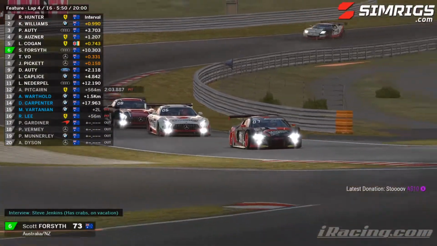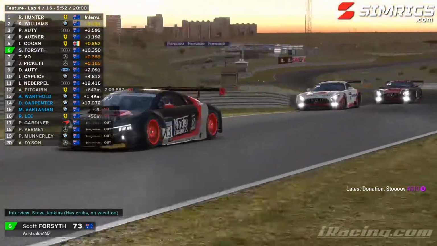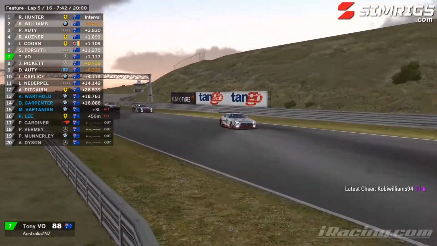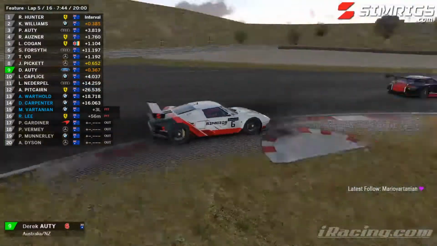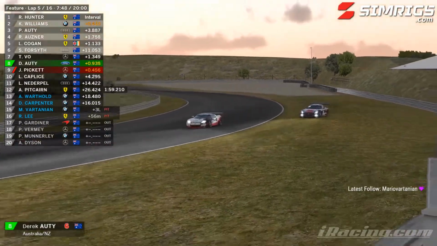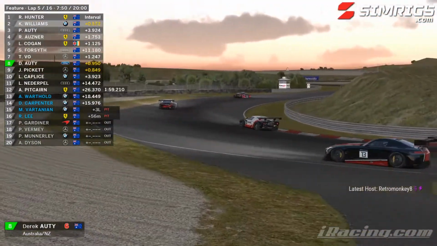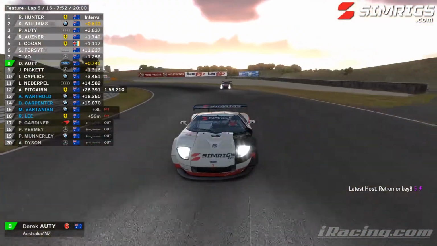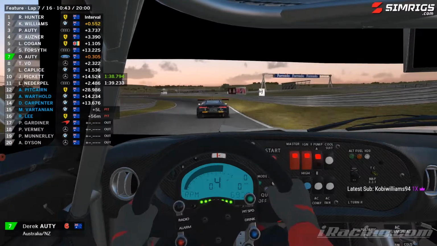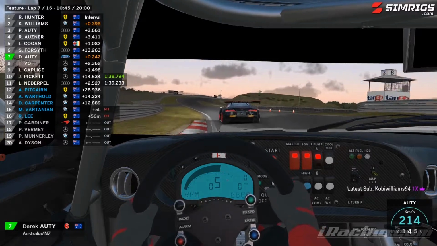So that's who we saw, one of the last cars to come through and hit Dale Carpenter earlier. But Derek Audie making a big push for Pickett. And he has no front guard. Oh, John Pickett's just got off the road, and he's going to lose that spot to Derek Audie, who does have a front guard missing. And looks like Scott Forsyth getting a great run out of there and managing to keep a little bit of a gap, so he's got a bit of breathing space.